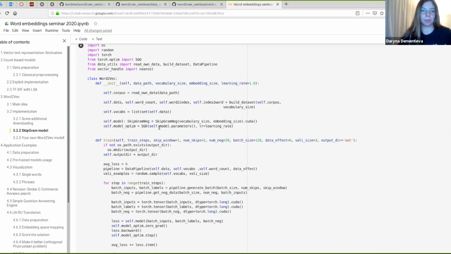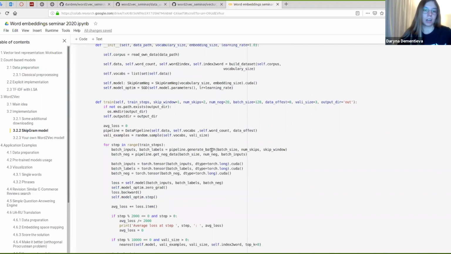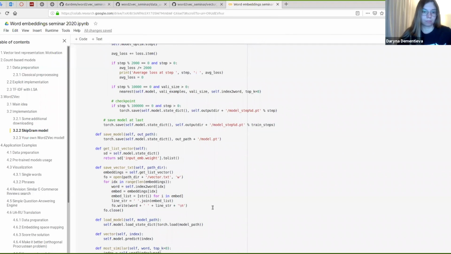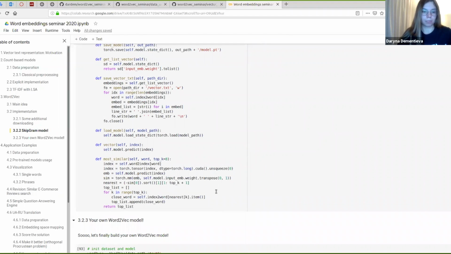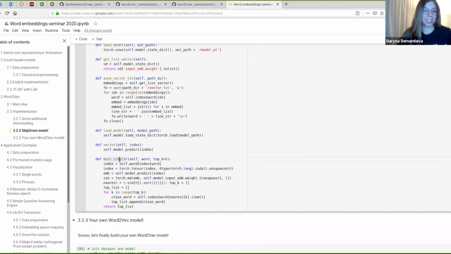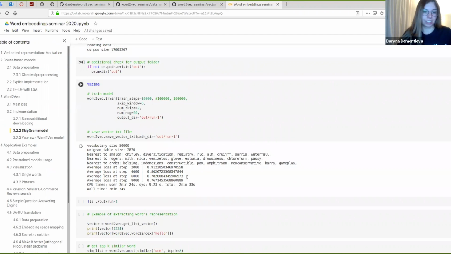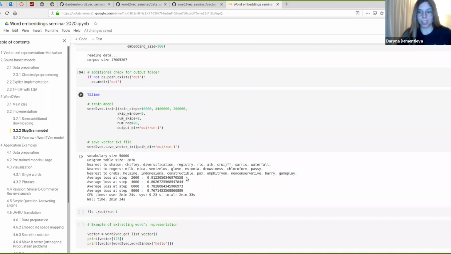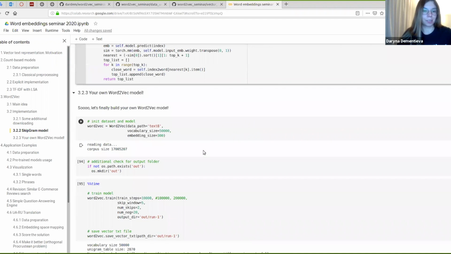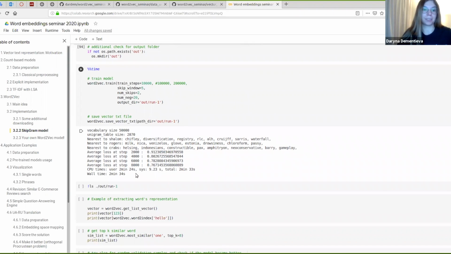We defined some additional variables, pre-processed, pre-calculated batches, and for every batch, we calculate the step of our skip-gram model. There are also some additional functions to save the model, to load the model, to save the vectors, and also to find the most similar vectors for some word, which is most important in this task. And I believe that the time was enough to download everything and even to train our model.